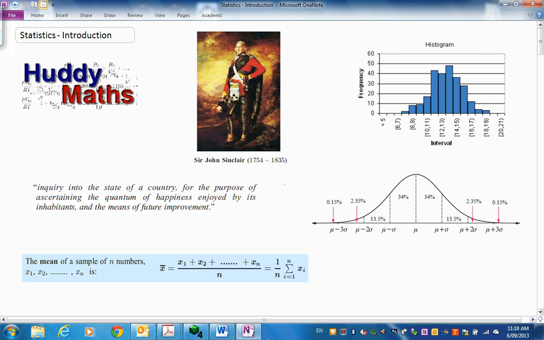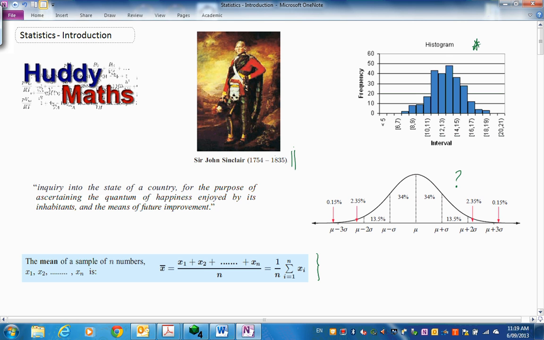I hope you know a little bit about it because we're going to start a little bit down the track with statistics. Have a look at some of these diagrams here. You might have seen some of this before. A histogram. What about this continuous curve here? I don't know about that one. Down here, a definition of a mean. Have you seen any of this before? And up here, I've taken some screen clippings from Hayes and Harris.